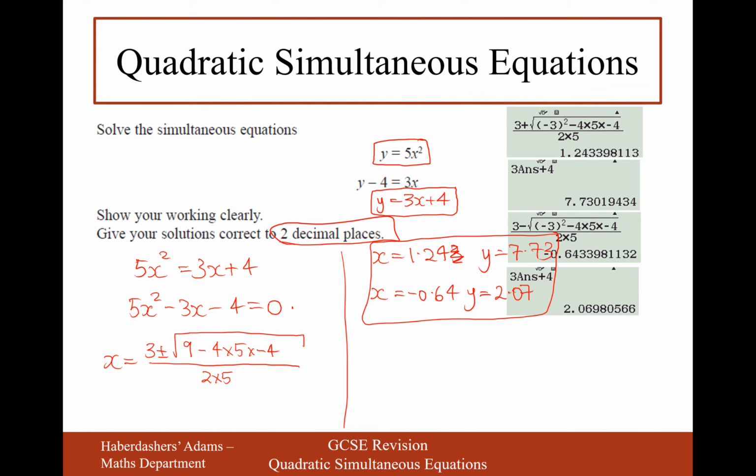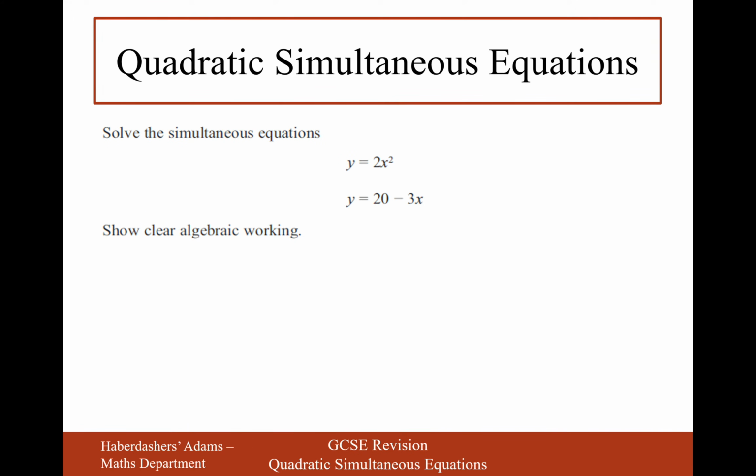So there we are, a little bit of a sneaky strategy there. So if it's y equals and y equals your 2 equations, just set the 2 things that y are equal to together. Okay, let's move on to the next one. So similar strategy to the one before. Pause the video and give this one a go.